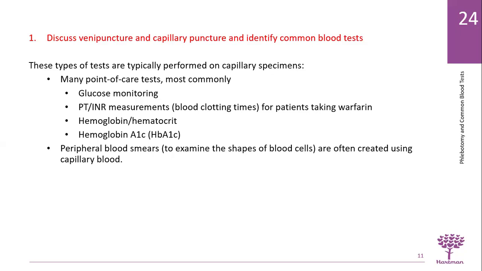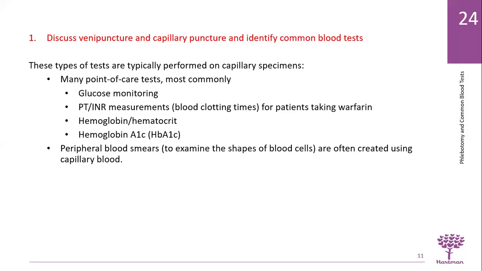So many point of care tests, most commonly, here are they: glucose monitoring, your PT, which stands for partial thromboplastin. You'll learn about that later, but just know right now that PT relates to blood clotting times. You should also know that for patients taking warfarin, warfarin is the oral version of a blood thinner. It's like a pill that patients are prescribed by their physician to help with thinning their blood. So it's the pill version of a blood thinner.